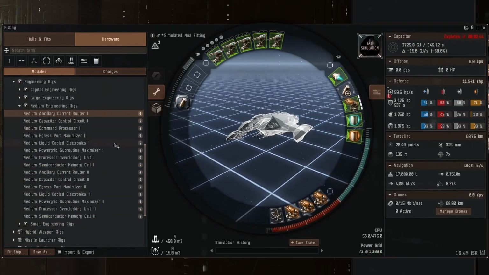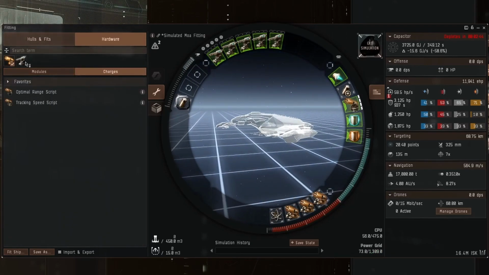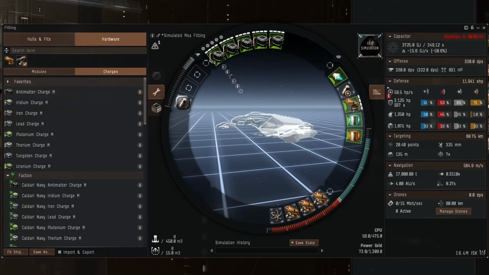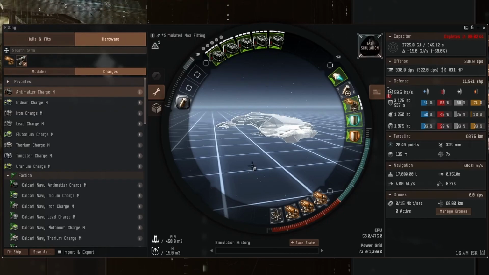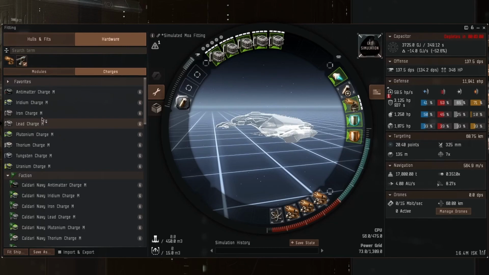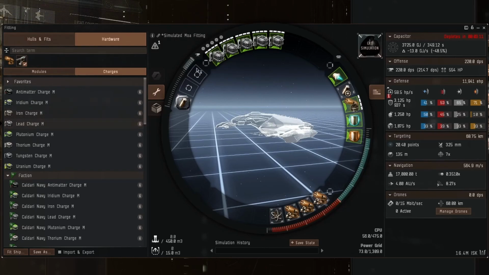Okay, we've now got enough power grid, but the cap has been compromised quite a lot. Let's load some charges in these, because do remember that hybrid weapons also use capacitor. Antimatter being the highest damage, highest cap use, shortest range. Ammo is a good one to have. Fall of range 26, optimal range 14. Not great, not terrible. Iron charge is the longest range one. It tickles things, but it does put our range all the way to 56. Lead charge is the least cap use, medium damage, medium range. That's maybe something we can have in cargo.